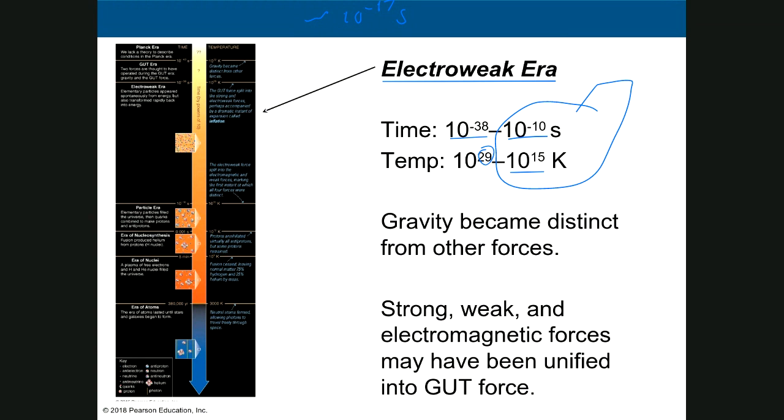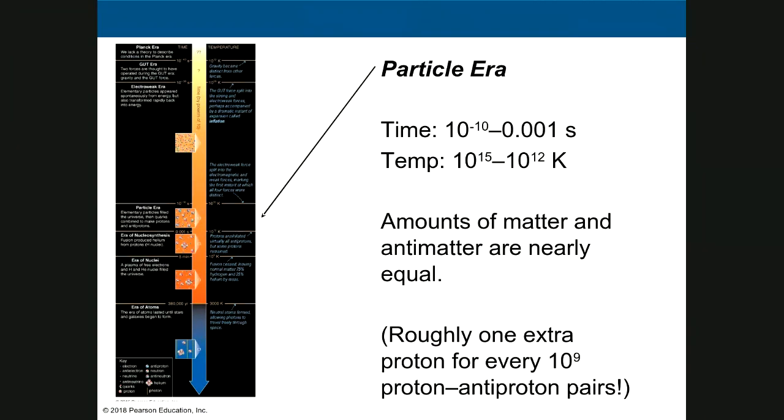Now, moving forward, we start to get to the particle era. All right, so in the particle era, this is where we have our four forces of nature. And this lasts from 1/1,000,000th of a second to 1/1,000,000th of 1 second. Now, if you're thinking, oh, well, now we're getting into normal stuff, here we cool down to a cool trillion Kelvin, from a quadrillion Kelvin to a trillion Kelvin. And I want you to think about this. See if you can start and stop a stopwatch in 1/1,000th of 1 second. You will find that you cannot do this. You will find that you maybe can do 1/100th of a second, but I even doubt that. Most human response time is 6/100th of 1 second.